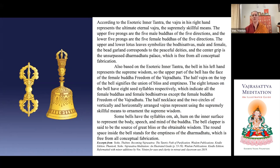So according to the esoteric Inner Tantra, the Vajra in his right hand means the ultimate eternal Vajra, the supremely skillful means. The upper five prongs are the five male Buddhas of the five directions, and the lower five prongs are the five female Buddhas of the five directions. This is the five Buddha families that we're talking about. The upper and lower lotus leaves symbolize the bodhisattvas, male and female. The bead garland corresponds to the peaceful deities. The center grip is the unsurpassed Dharmadhatu palace, which is free from all conceptual fabrications.